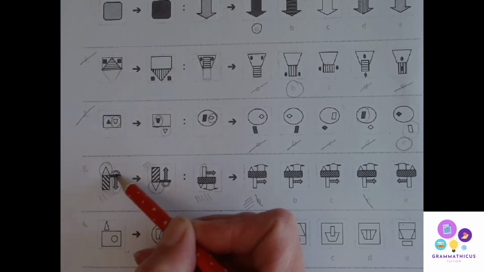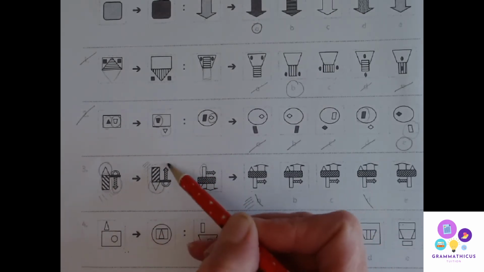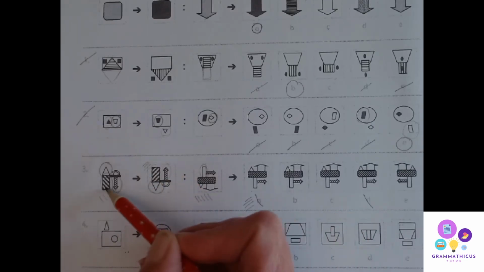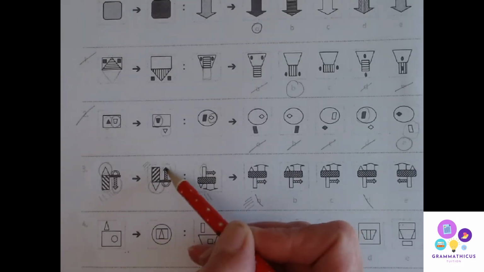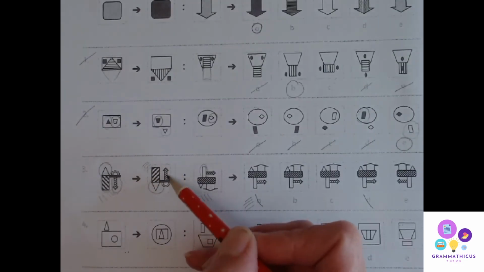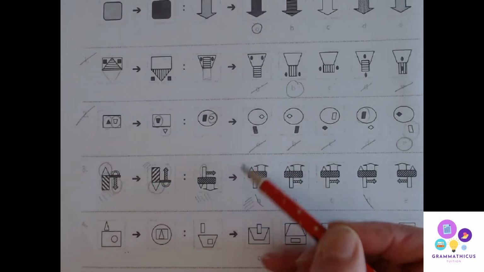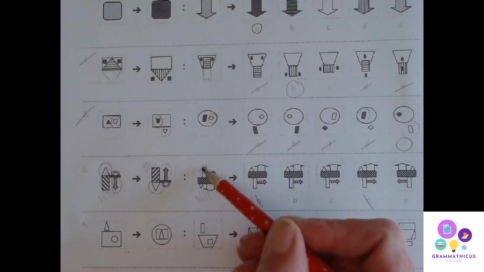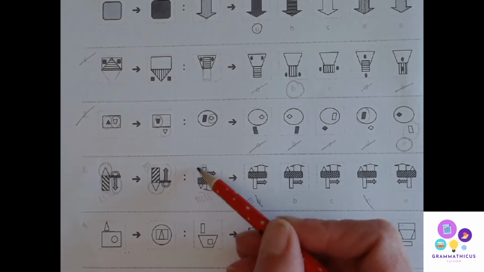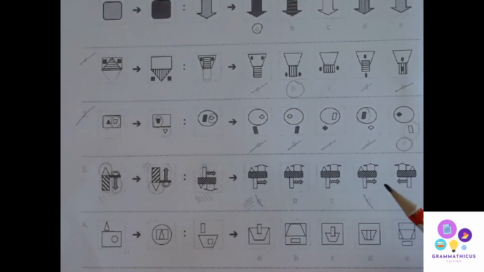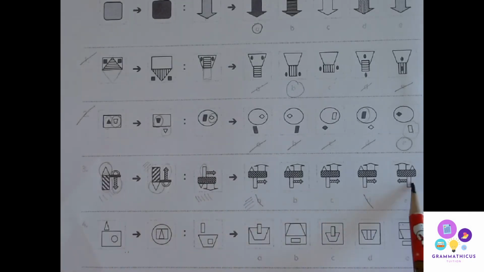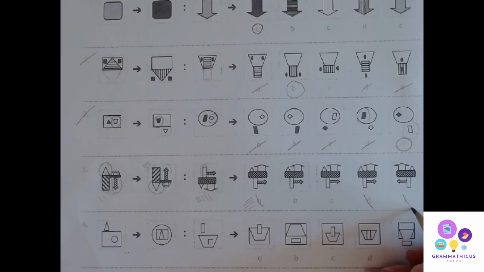Well, this arrow over here, it's changed and it's gone to the top. It's still on the right. They haven't actually changed sides at all. These two have just swapped vertically. So these should be swapping vertically as well. Now, if they swap vertically, I'd have the triangle on the left and the arrow on the right. Well, if I look at my options that are left, I can see that's the case for this one and this one, but not for this one. This one they've swapped over.